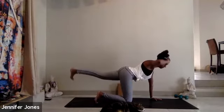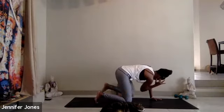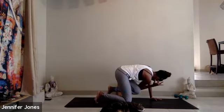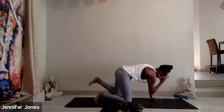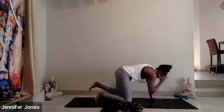Inhale, extend. Exhale, touch the knee to the elbow. Push them into each other. Inhale, extend. And exhale, twist. Good. Let's keep going.